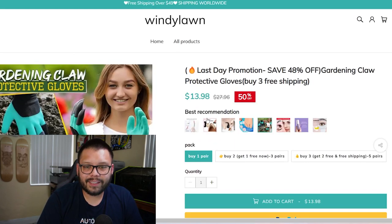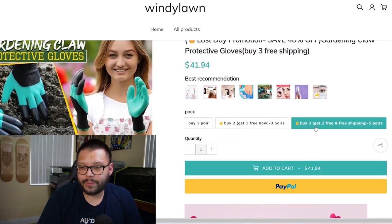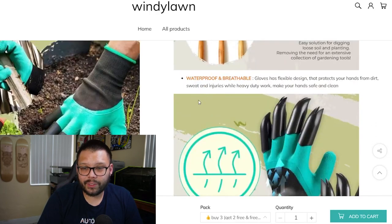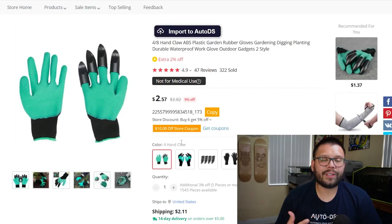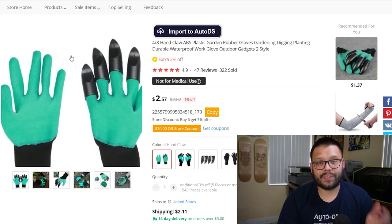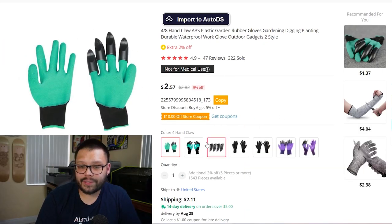Back at Windy Lawn, they offer a one-pack, two-pack, and three-pack. The listing mentions durable claws with four fingertip claws on the gloves, so it seems to only be on one, but it's not fully clear. As a tip, always clear these details up for your customers so there's no doubt — confusion at the point of purchase means losing the sale.